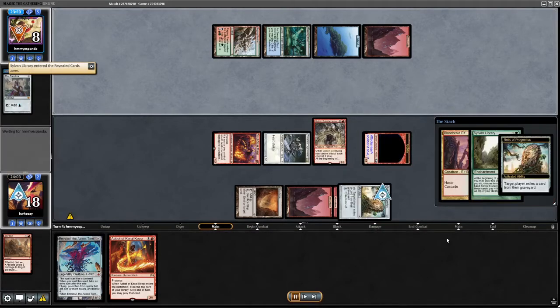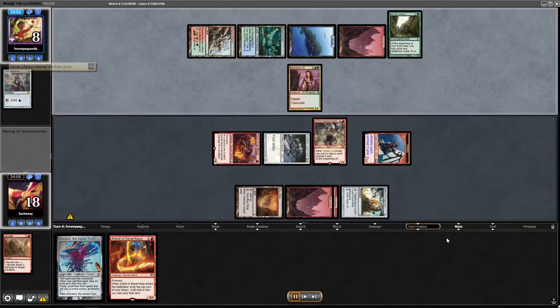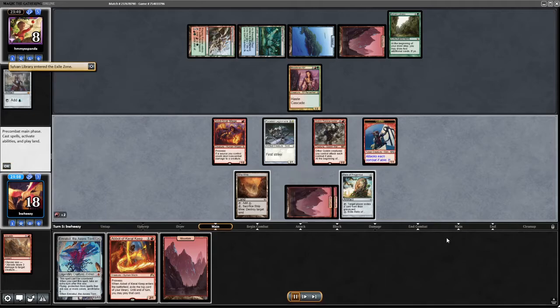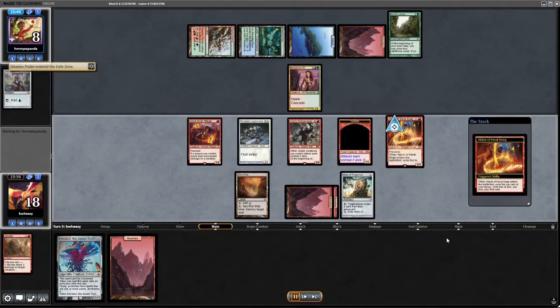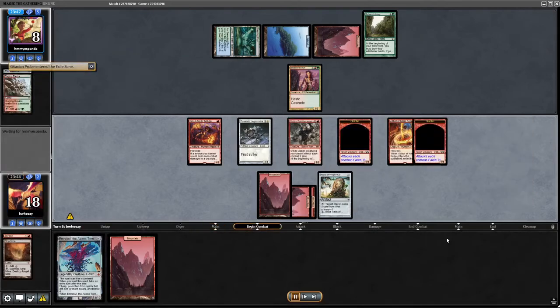Bloodbraid Elf into Sylvan Library. Sylvan Library, not typically great against aggro. He's going to have to do a little bit more. Don't know if we've quite got lethal yet, but let's just see. Abbot of Coral Keep comes down, triggers a Mountain, could be better, could be worse. Strip Mine attacks the land again.